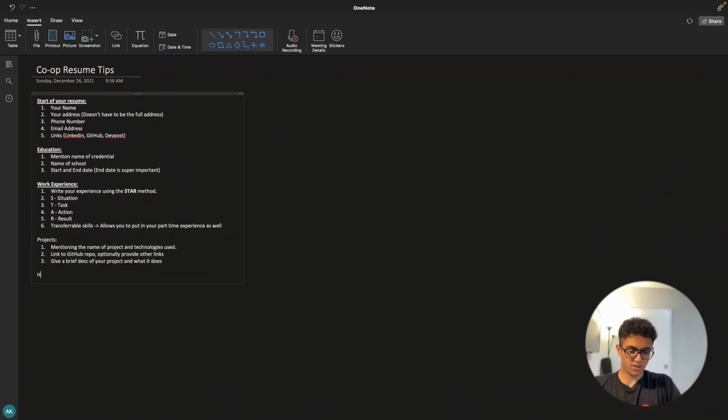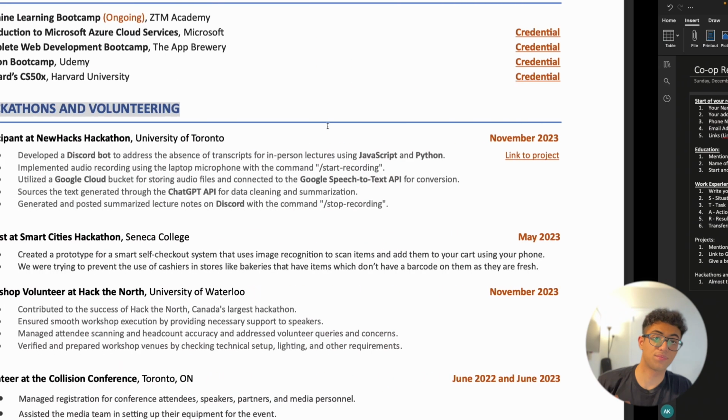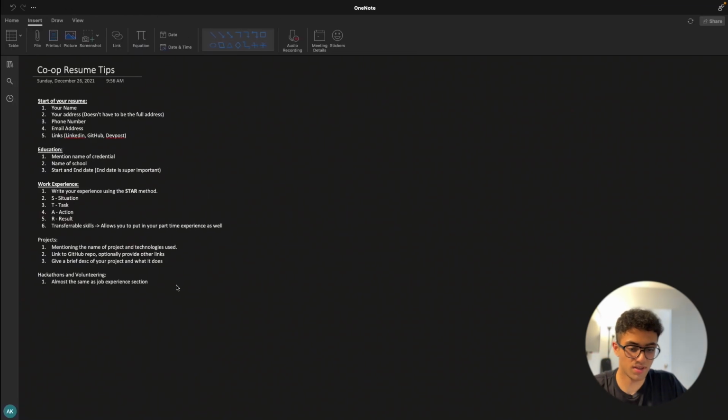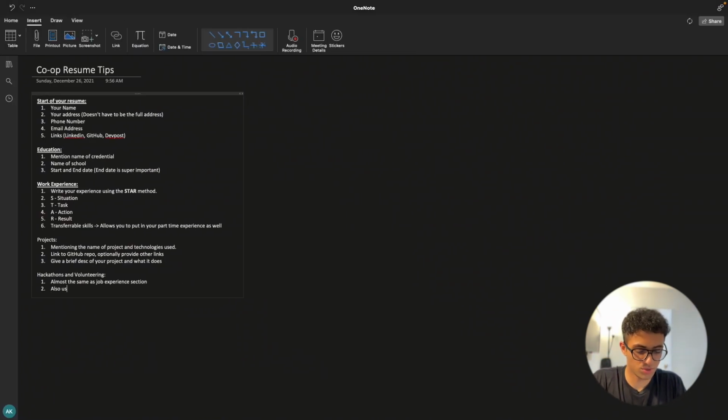If I talk about the hackathons and the volunteering section, this is almost the same as the job experience section. The only difference is that this is not a job experience but another kind of experience. So what you're trying to do here is also use the STAR approach if applicable.